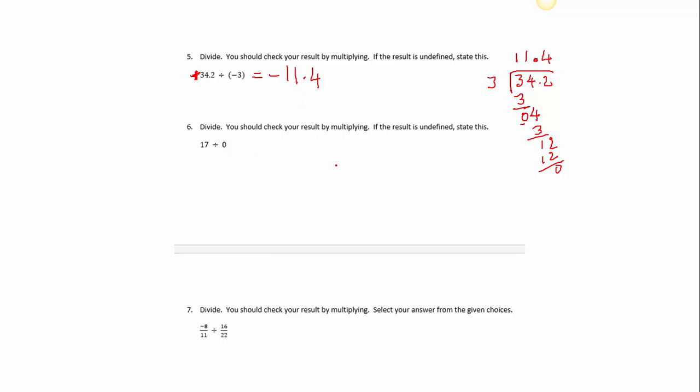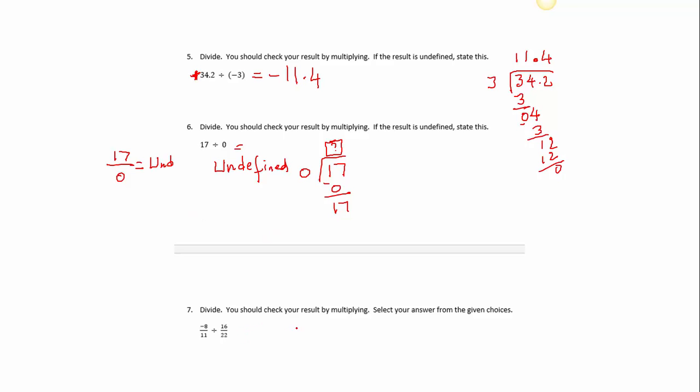Now what is 17 divided by 0? Let's try this number. 17 divided by 0. What's the number you multiply by 0 to give you 17? Nothing. Anything you multiply by 0 is going to give you 0, and you go back to 17 when you subtract. So we're going to say it's undefined. 17 divided by 0 can be written as a fraction, 17 over 0, and there is no way we can find the answer for this.